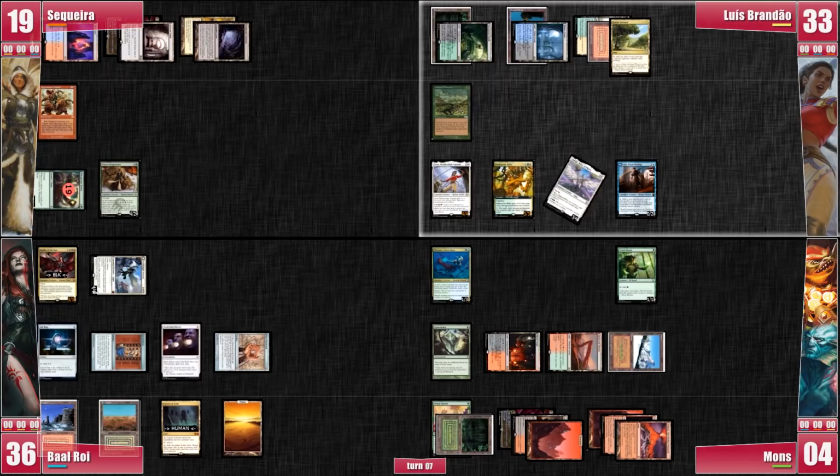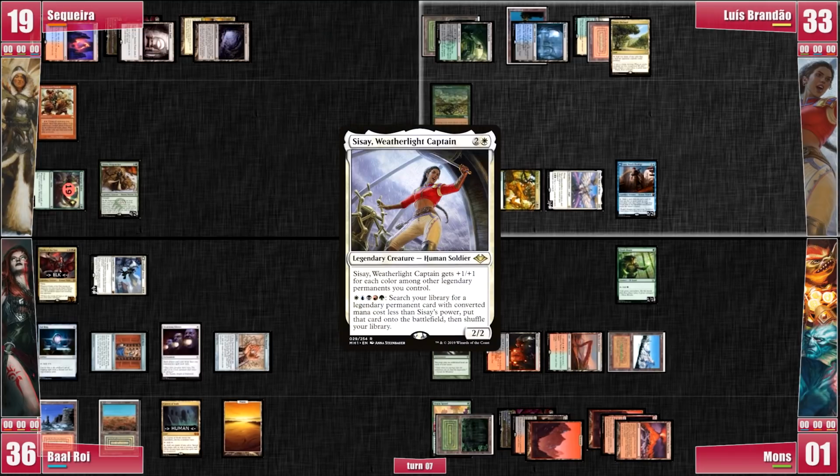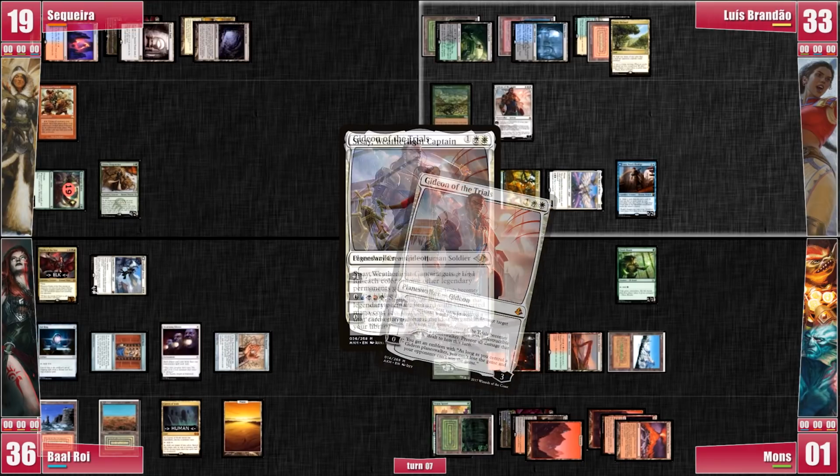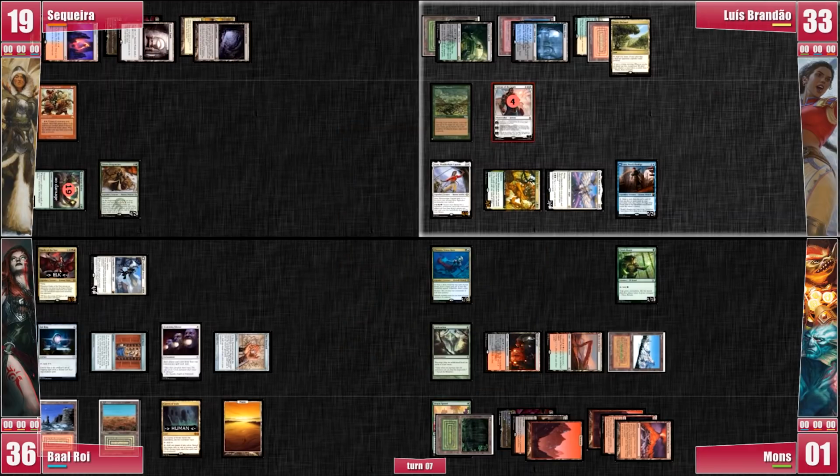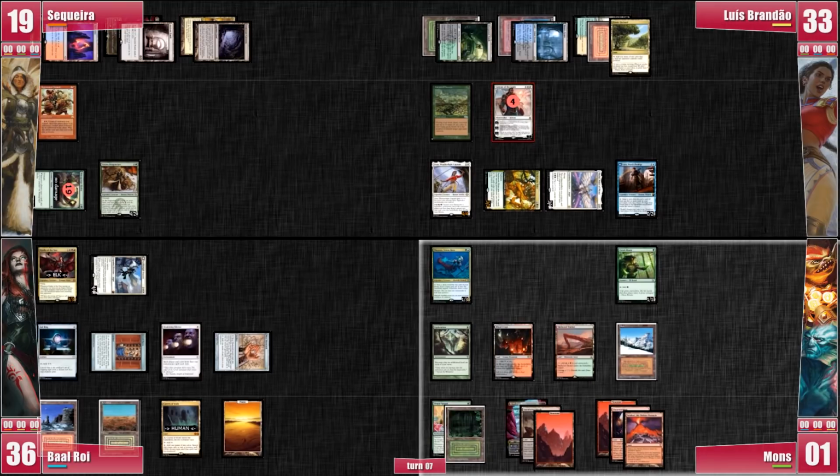He goes to combat and swings with Shalai at Mons. He has absolutely no reason to let Mons and me control what he does, so I might as well make sure that Mons is really low. Luis activates Sisay again, this time looking for a legend with less than 4 converted mana cost. He finds a Gideon of the Trials, which he uses to prevent combat damage from the Hydra. Of course, he would be afraid that I would decide to take him down. Protected and ready to start getting some real value, Luis passes the turn.